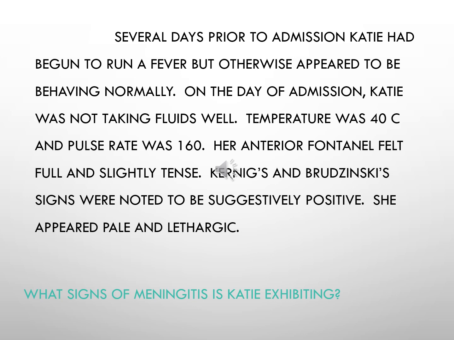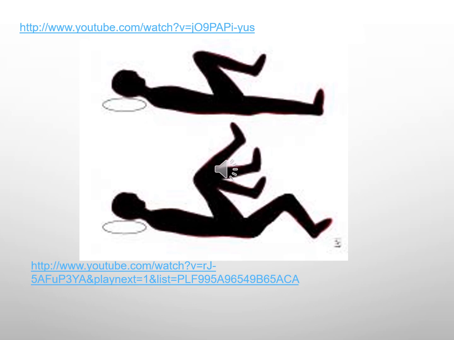Okay, so she is exhibiting fever, that tense fontanelle, the Kernig and the Brudzinski sign, and she is lethargic. Did you come up with anything else? Do you know what the Brudzinski sign is? Do you know what the Kernig sign is? You have a couple links here, so go ahead and watch these videos and help to implement that into your brain. Oftentimes, some of these signs can get a little bit crazy. They're not really telling because they are named after whoever came up with it. Keep in mind these are going to indicate meningeal irritation, but go ahead and pause, go watch these videos.